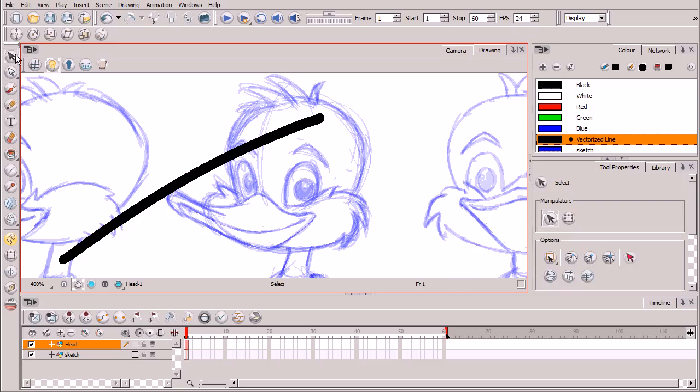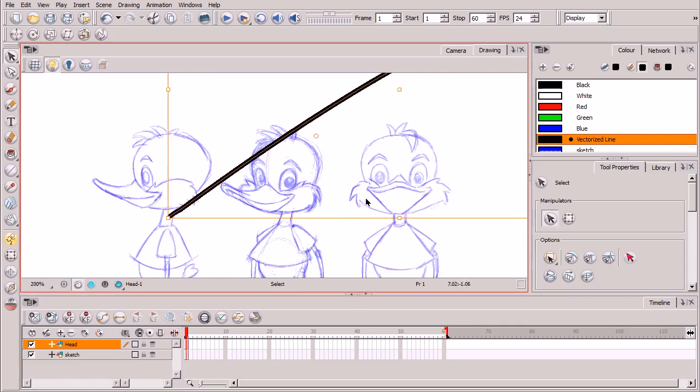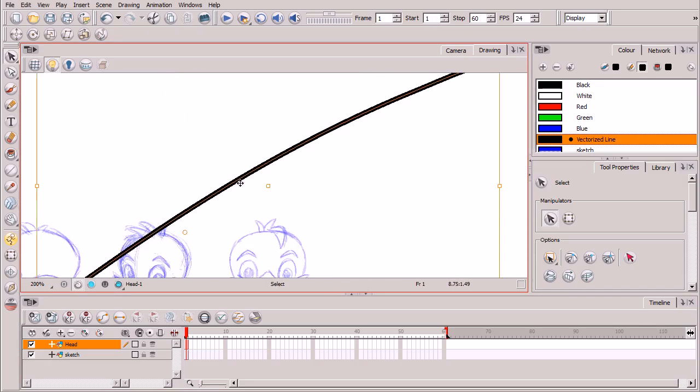If we grab our selection tool right there and select it, you'll see that we have what we call a central vector line extending right down the middle of that pencil line that we just drew. What this signifies is that we're always going to have a level of consistency with our pencil lines. We can't adjust the width of the line itself, the thickness or thinness of it. That means each side of that central vector line is always going to be the same width. This also means if we were to scale it up, we can see that the thickness is still very much the same as it was before.